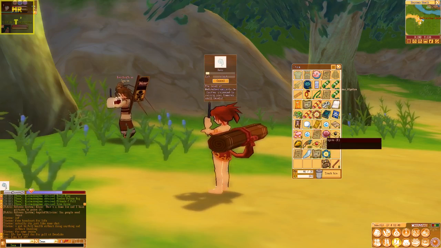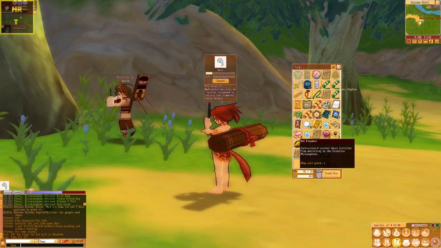Okay, so I got some red fragments. So if you look here, where is it? Right here. I have 2 red fragments.